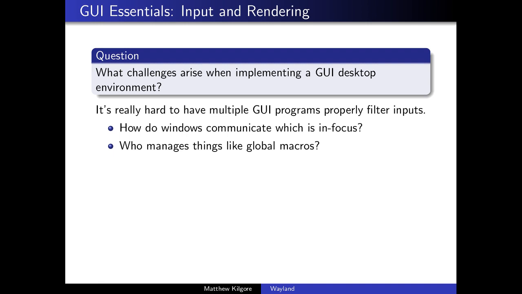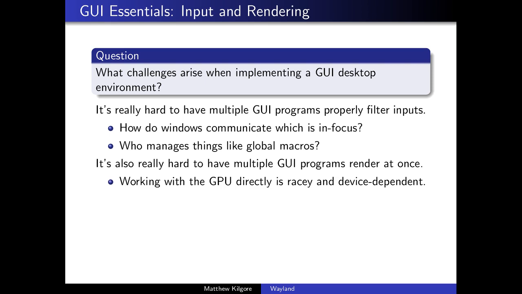Secondly is who manages things like global macros. I'm sure we all use those quite a bit. And the second concern that came to mind is how do you actually even render these multiple GUI programs all at once? Working with the GPU directly is racy and device dependent. It's just not going to work if every program is directly accessing your video card.